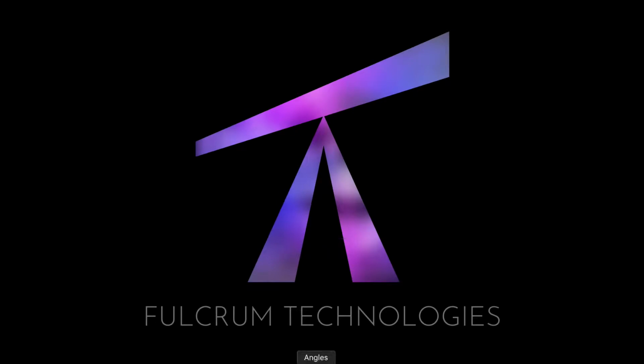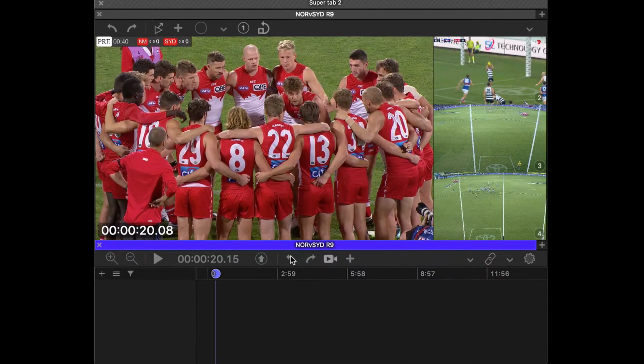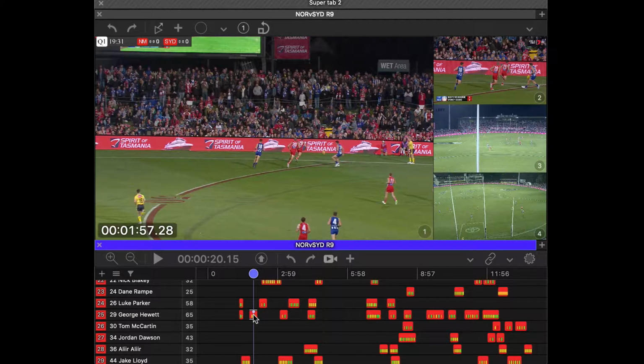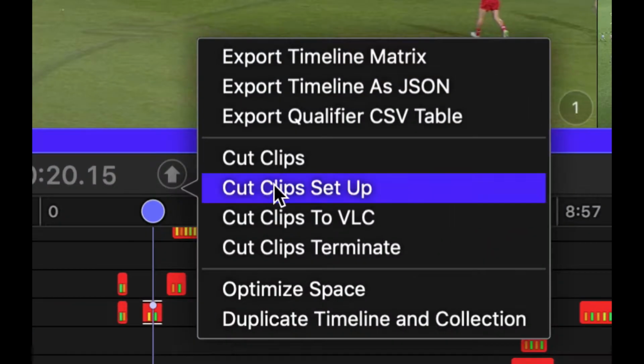I'm Rex Proctor. In this screencast, we're going to cover off the Timeline Cut Clips feature. It is quite a simple feature to use, but offers a huge amount of flexibility in terms of how you can export different movie files. So if I select a clip and I want to cut it and send it to a location, I set up the Cut Clips feature underneath the Export menu in the Timeline toolbar.